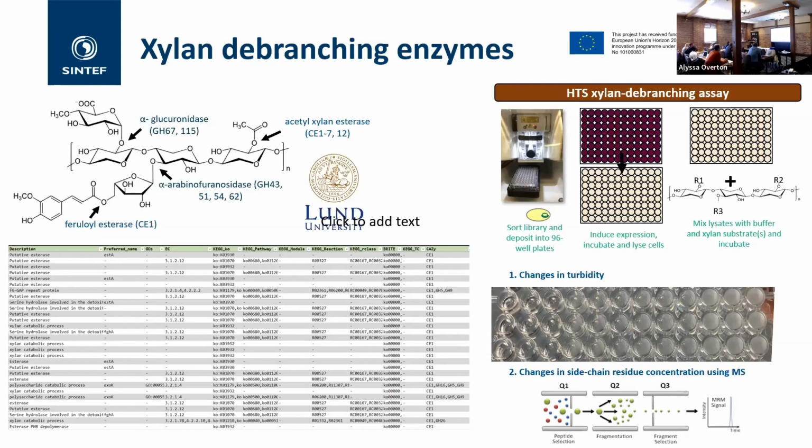For functional screening, we're developing the assay also for the silane debranching activities. Basically, we look for the change in turbidity of the reaction. On the opposite of the caprolactone, when there is silane debranching activity, the media becomes more turbid because silane becomes less soluble in the media. And we're looking for a method using MS to look for the degradation products. So we are testing different methods now for the functional screening of silane debranching enzymes.